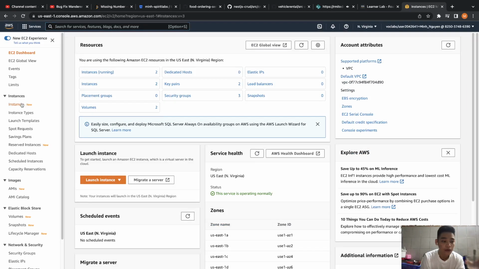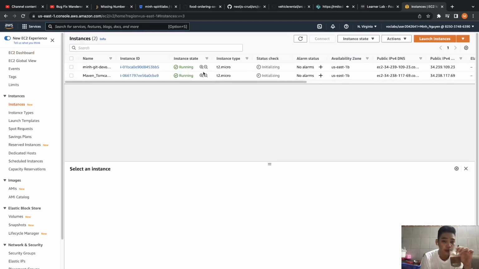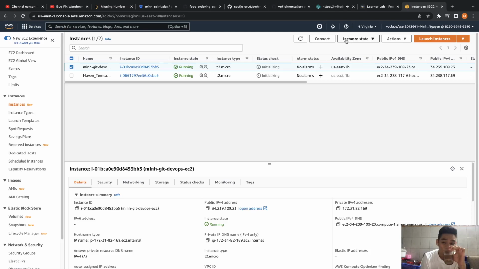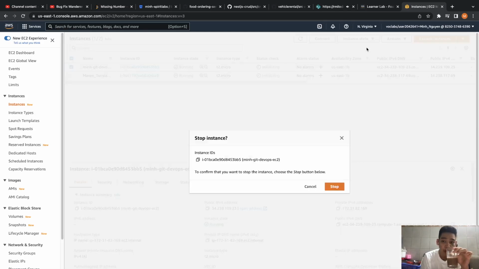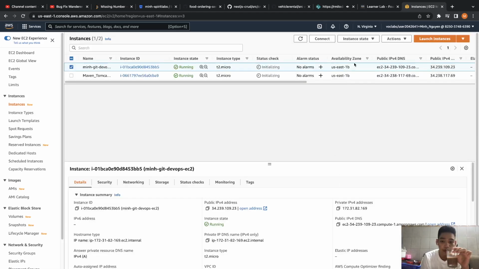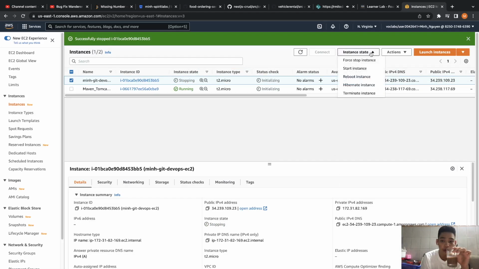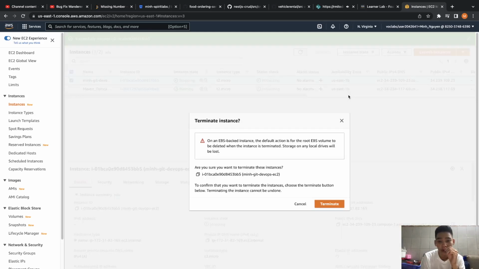This one is done, because I already changed the permission for this key in the previous lab. So now I just need to copy this. This one uses the key PEM, and this is the domain name of my EC2 server. I can just copy that and paste it here, and hopefully it's going to work. All right, the first time, yes. Okay, now I'm in, perfect.